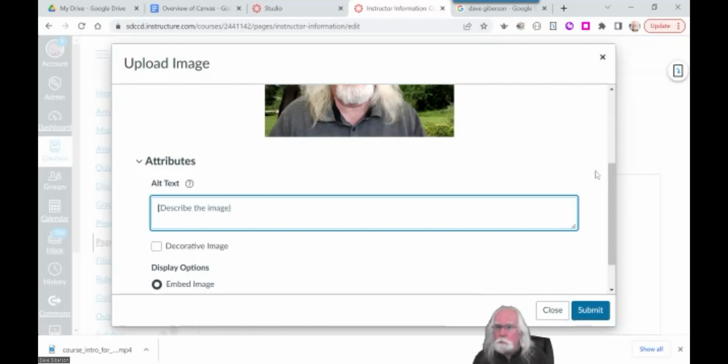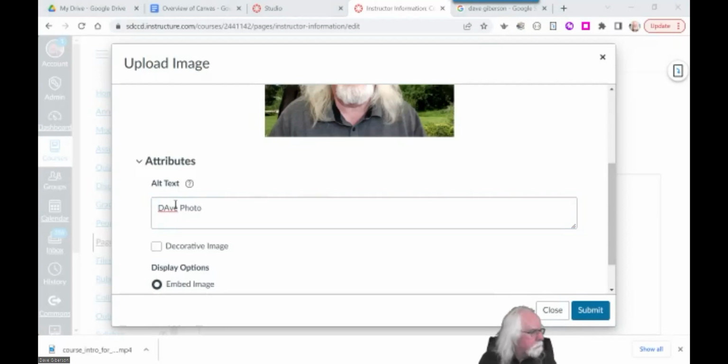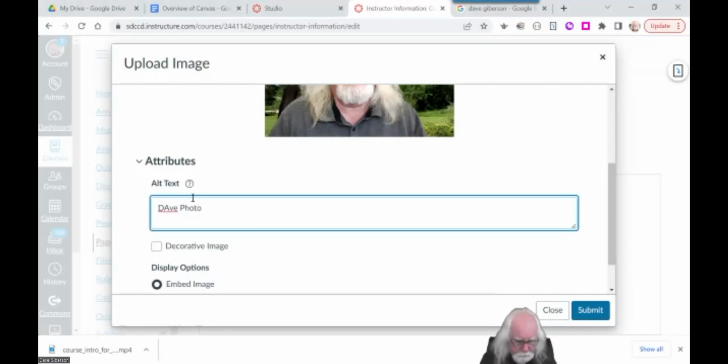The screen reader reads the text in the page. When it gets to a picture, it can't know what that picture is unless you tell it that this is a photo of Dave or something to that effect. Usually it's just a short description. And then submit.